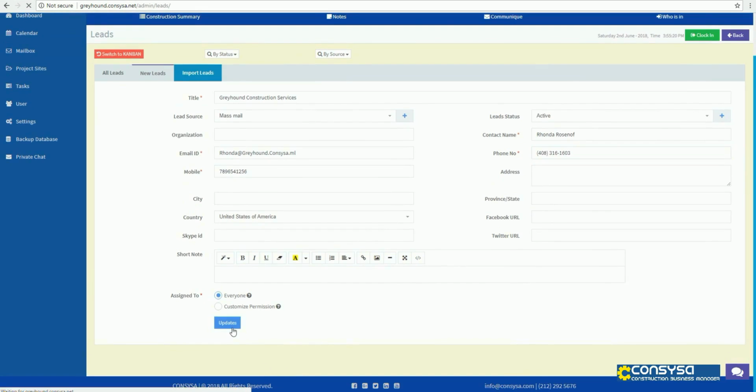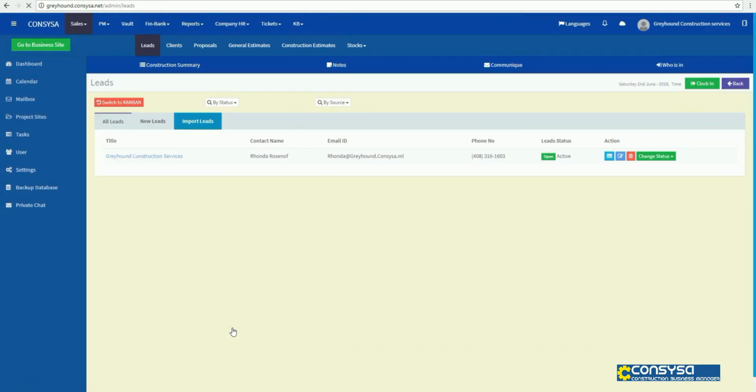Then click on the Update button to view the list of all the registered leads.